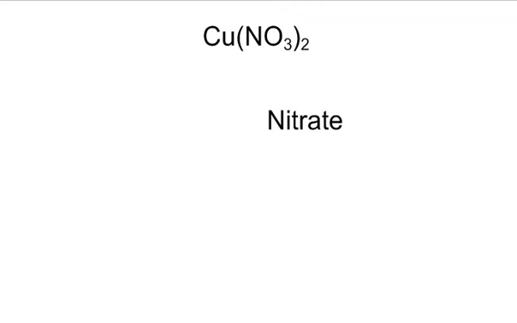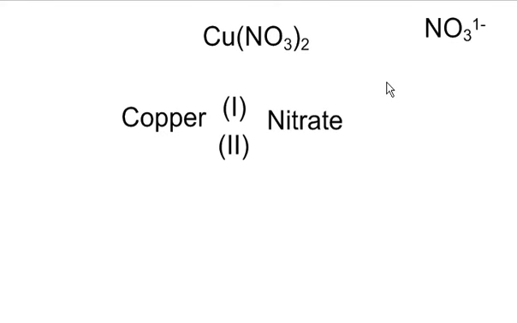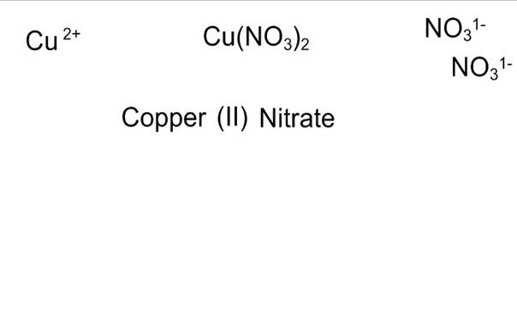ion, NO3. When we start out with copper, we again have this problem, is it copper 1 or copper 2? So compare the charges. Nitrates each have a -1. And in this formula, it says there are 2 nitrate ions. There's only 1 copper ion, so for the charges to be balanced, this must be a copper 2. So our compound is copper 2 nitrate.